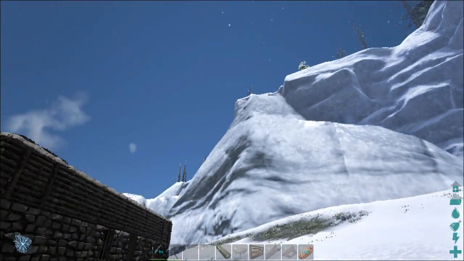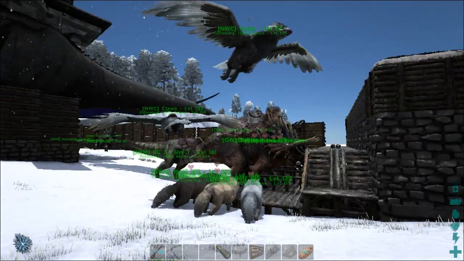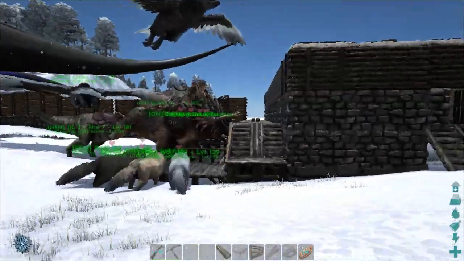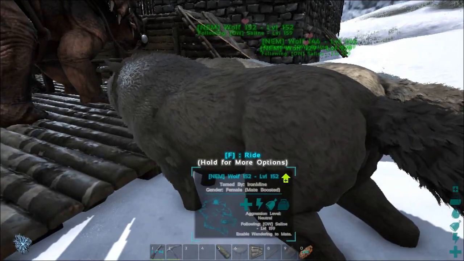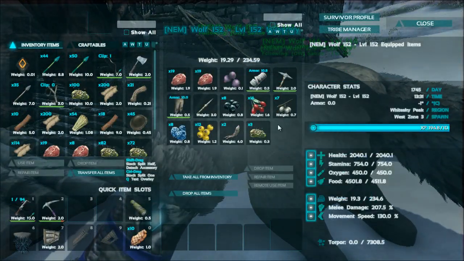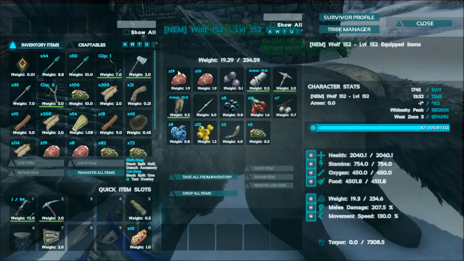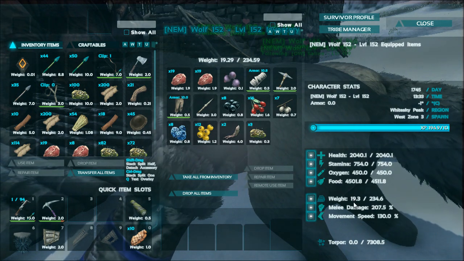It has calmed down with the Rexes falling in since I put some foundations up there. They've stopped spawning and falling in. I don't know if that's a good thing or a bad thing, to be honest, because I was leveling these guys up fairly rapidly, which is quite nice. Look, I've already killed a T-Rex, and that's crazy. A level 52 already killed a T-Rex.